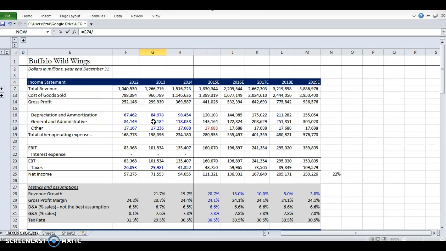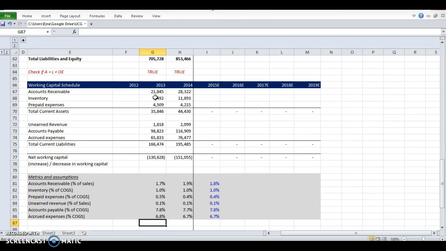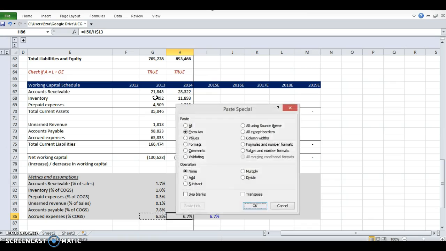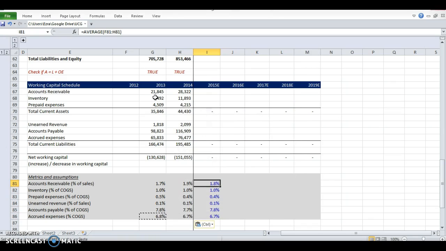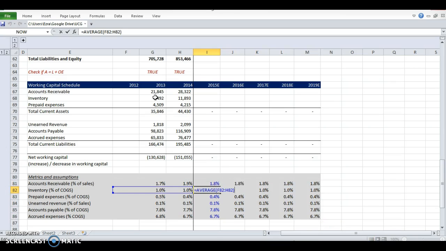Expenses, percentage of COGS. All right. So now I've taken the average of all these. I'm just going to double check to make sure there's no major swings in these, so we can assume they're going to be the same going forward. And that's about true. So I'm going to keep those constant. These are all averages. So there's no major swings. We'll keep them all the same going forward.